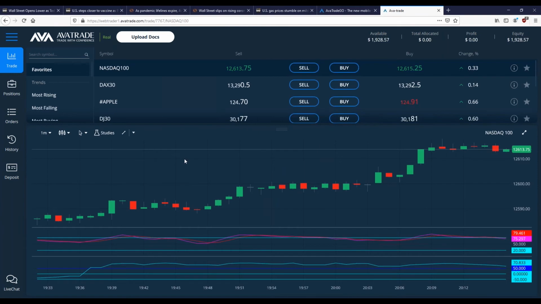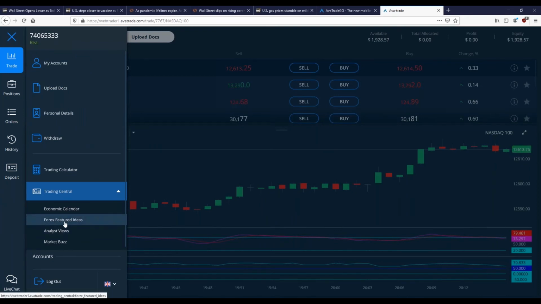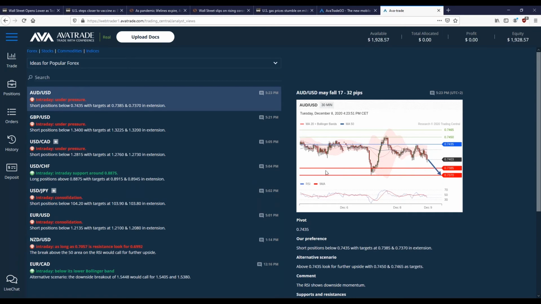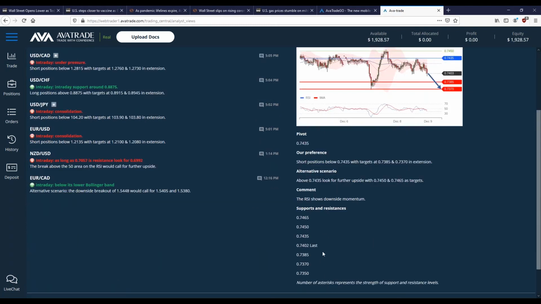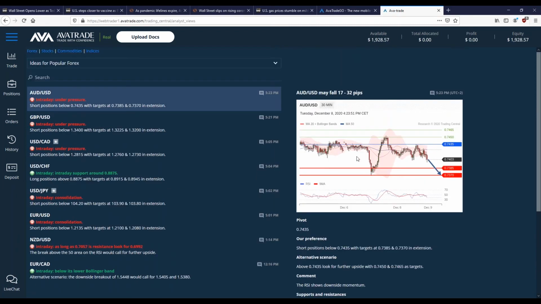And so as we take a look at the fundamental news features on this platform, on live accounts again, premium feature on live accounts. This used to be a paid service, Trading Central. AvaTrade covers the cost now on all live accounts. The economic calendar is available on the demos also, but on the live accounts, we can look at signals. Here's analyst views. Okay, this is technical analysis done for you. It has the chart, it shows you the support and resistance levels, shows you which way the breakout is expected to move. Basically, live trading signals for free right here. Breaks down exactly what indicators were used and the price levels and what the move is expected to do. This one may fall 17 to 32 pips. Talk about a specific signal. And it gives you the time that signal came.